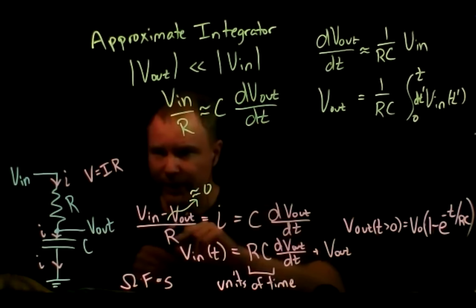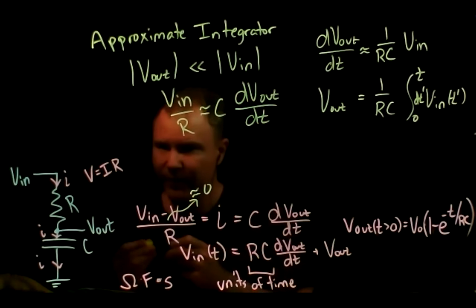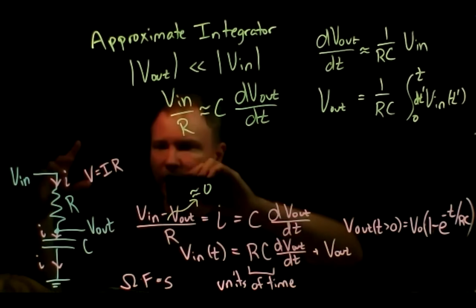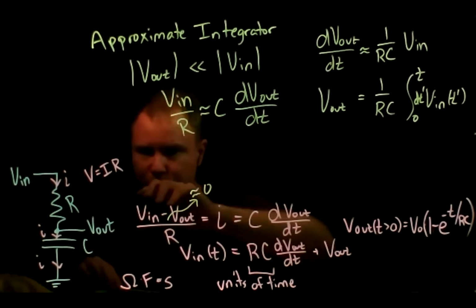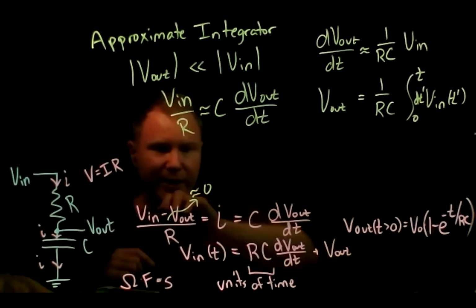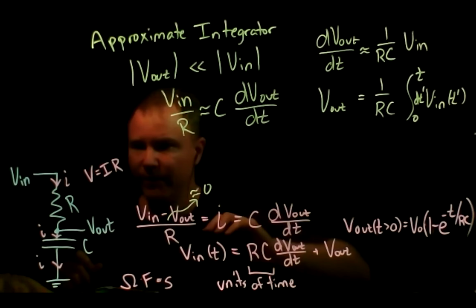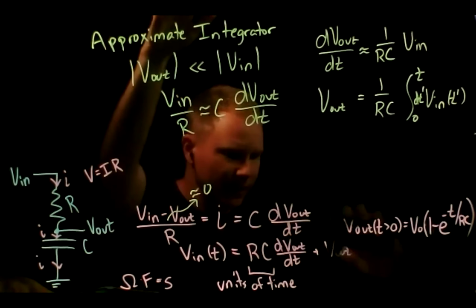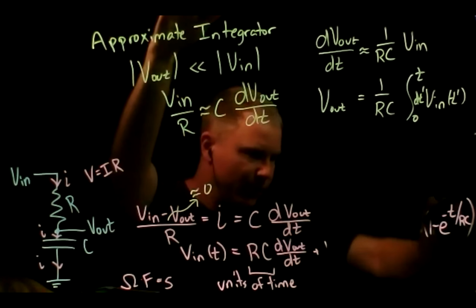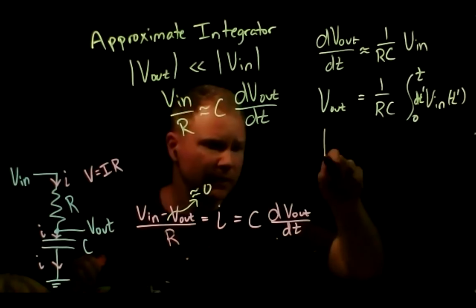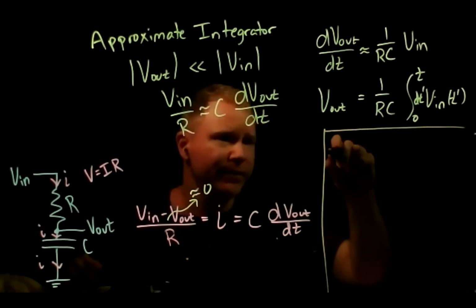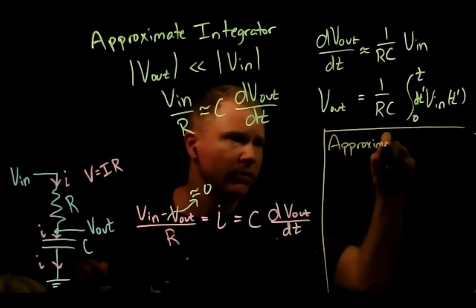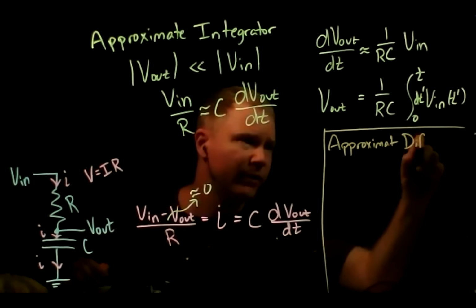There's also an approximate differentiator. Let me draw that circuit. And I'm not going to go through all the math. I encourage you to go through the similar writing out an equation that looks a lot like this on your own as you do the lab. But let me erase the stuff that we're no longer using here. So just sort of as a sidebar, this is the approximate differentiator.